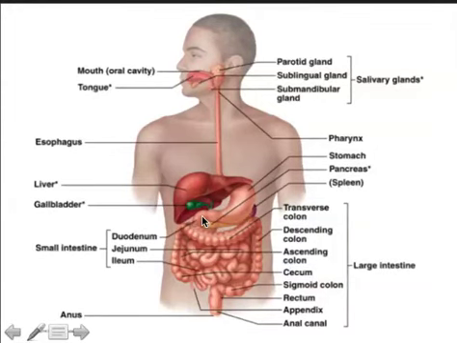And another very important secretion we should point out and not forget about when we're talking about the pancreas is large amounts of bicarbonate are produced in the pancreas as well. So what's happening here in the duodenum is that the chyme that comes from the stomach is very acidic because it's got a lot of hydrochloric acid in it. And when it hits the bicarbonate that's coming from the pancreas, that's part of the pancreatic juice, the hydrochloric acid will be neutralized, and that'll reduce the wear and tear on the duodenum.